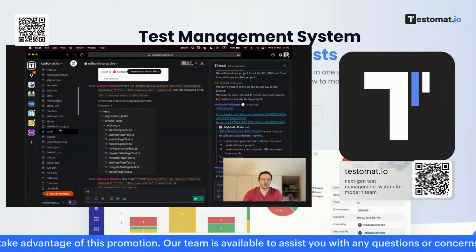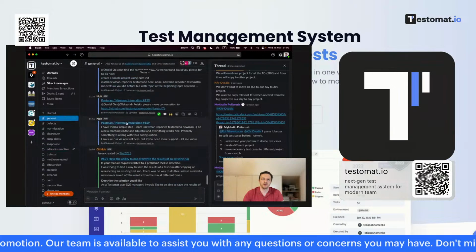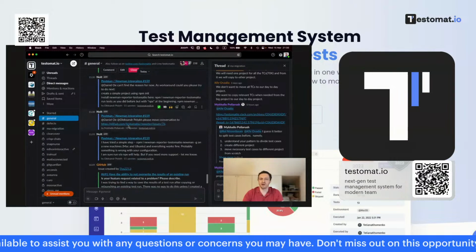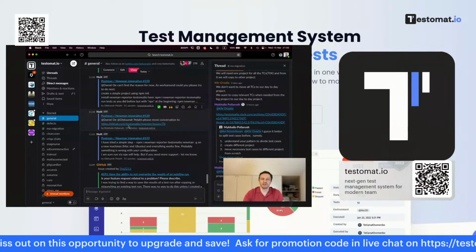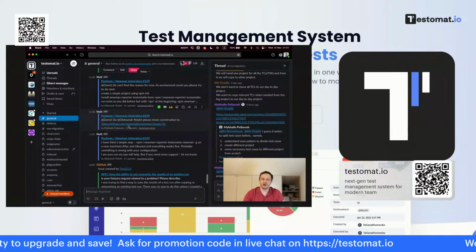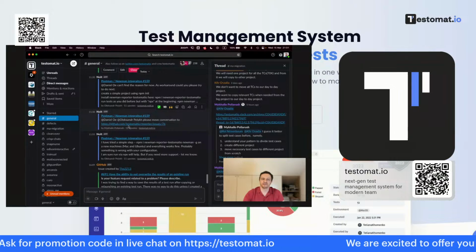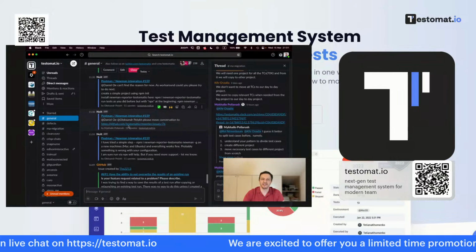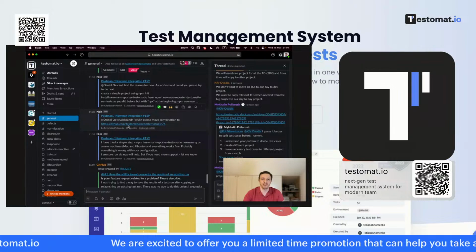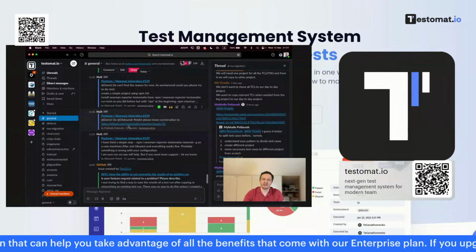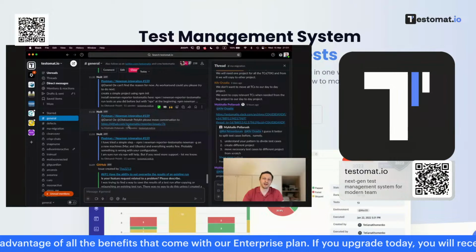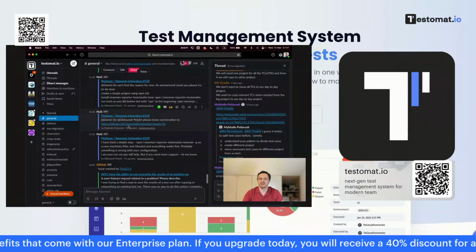Here, if you go to the general section, you may see the different activities we are doing. We are building a lot of different features. The next big thing that we will do is optimization. We have one big client that has 70,000 test cases, which is a really big amount, and we are optimizing our system so it works really nicely. For example, 3,000 test cases can be loaded in about 1 second. That's the kind of optimization we are doing.